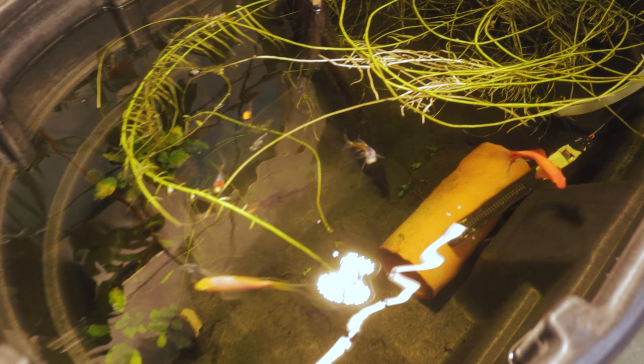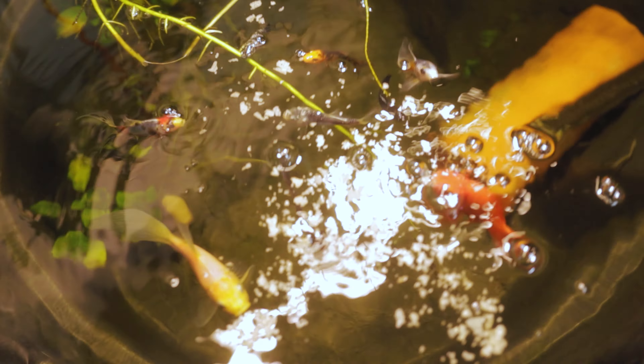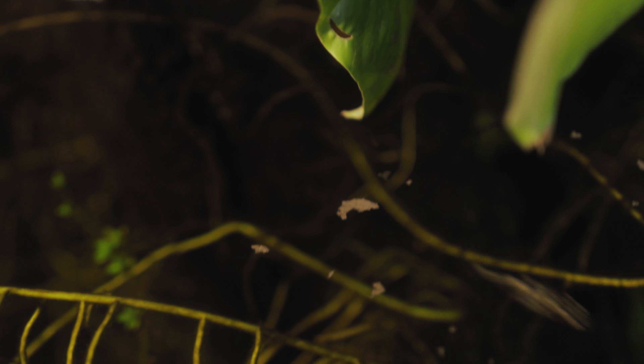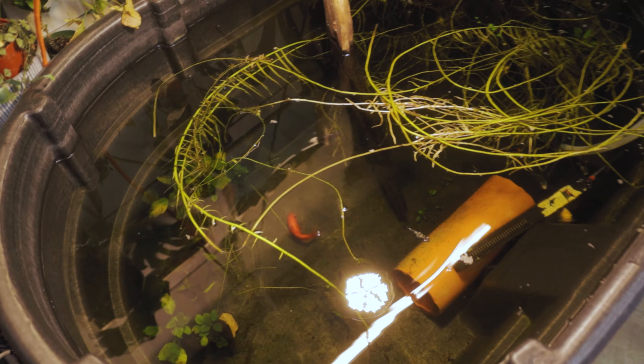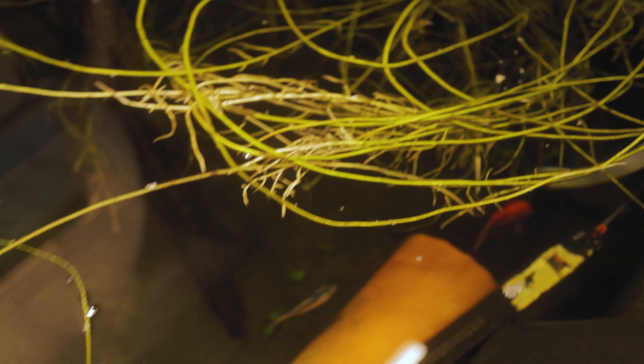Let's continue the carp theme. We have goldfish, koi, butterfly koi, shubunkins, white cloud minnows, and mollies which have babies. This water is crystal clear — you can see that plant way down there. These are Dalmatian mollies and we have Dalmatian babies — probably about 12 fry in here. I don't know how these survive in here. Of all the fish you'd think would gulp smaller fish, you'd think it would be carp, goldfish, and koi — but they do not care about the babies. They let them live.